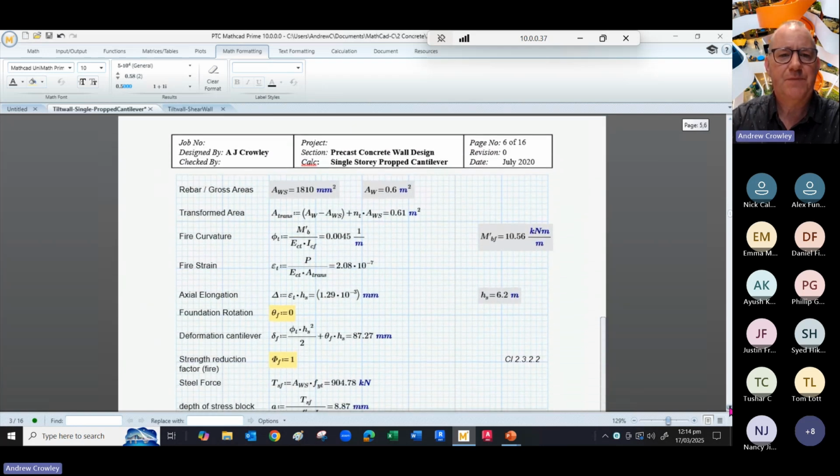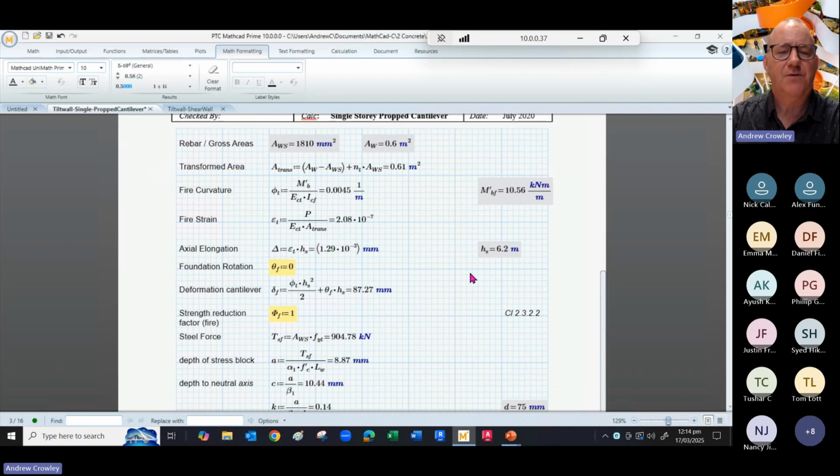Let's move down. We then create a transformed section based on that section modulus and the modular ratio. That allows us to calculate the fire curvature and the fire strain. From that, we can gather the axial elongation as a small number of millimeters. We'll assume, for simplicity, that the foundation doesn't rotate, and so it's a fixed base in effect.